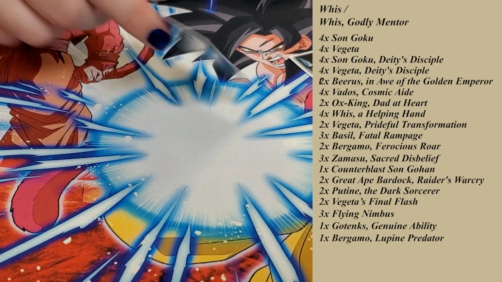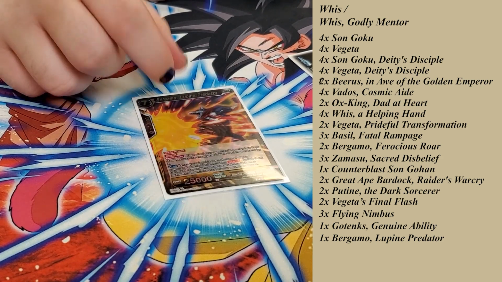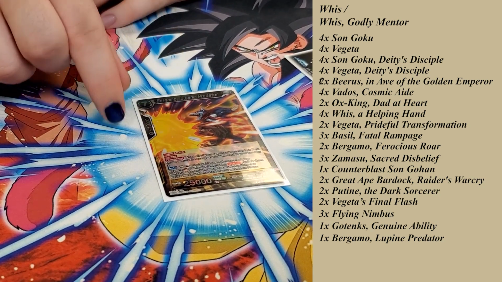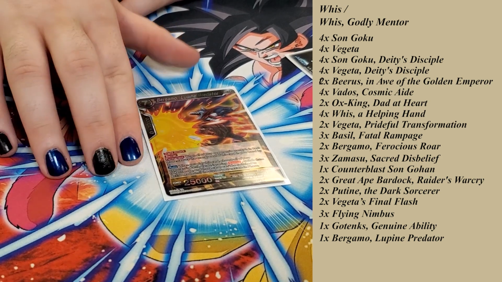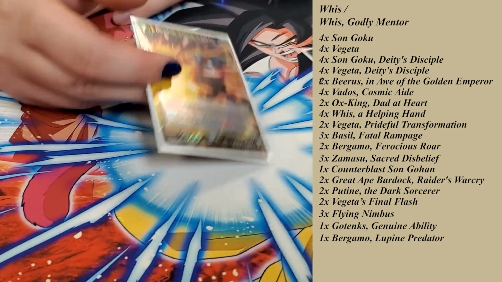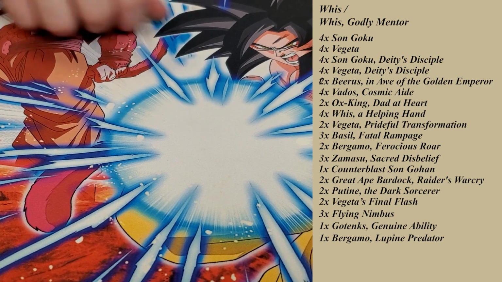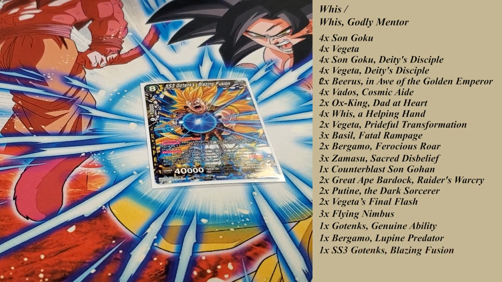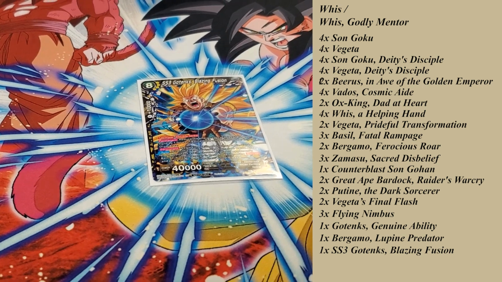If you want to tweak this deck a little bit and put more Bergamos in, put more ways to tap down your opponent's battle cards, or tap down your opponent's energy, then bump this up because this is a great game winner. And finally, you got the non-foil, the cheap SS3 Gotenks Blazing Fusion.